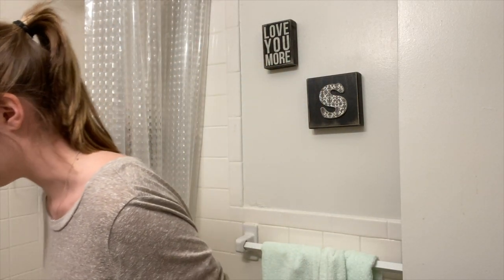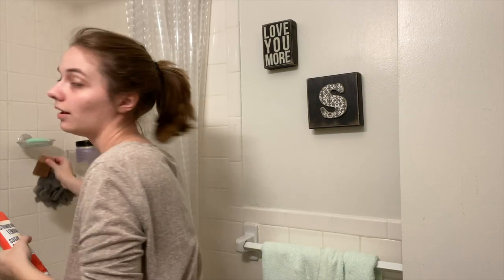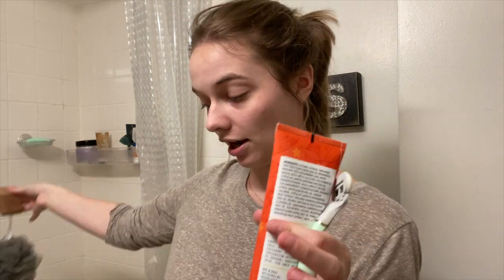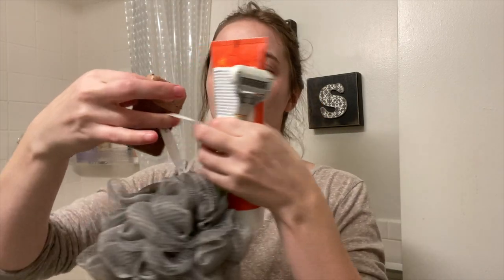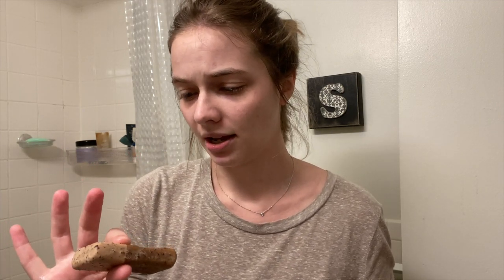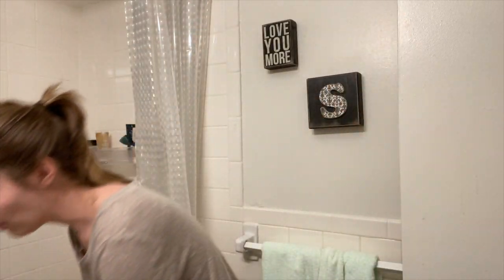Oh, she's fine. Okay, then I will take down my items from my little cart right here at the bottom so that I can use them. The items we're going to be using today is this soap from Whole Foods. I honestly forget the brand. My best friend gave this to me when she happened to be at her wedding, and I honestly forget the brand, but I absolutely love it. It's from Whole Foods. I use that with my loofah.